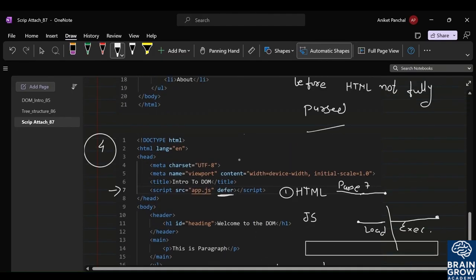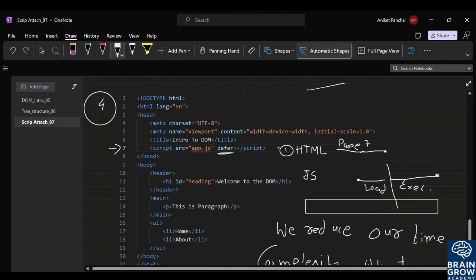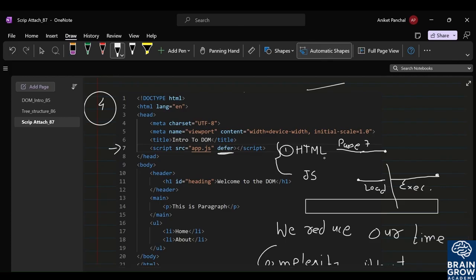So here you can see that our HTML and JavaScript work continuously. HTML parsing and JavaScript loading work simultaneously, and when the JavaScript file loads completely, it waits for the parsing of the HTML file to complete. So here is the best way to attach a JavaScript file inside HTML.